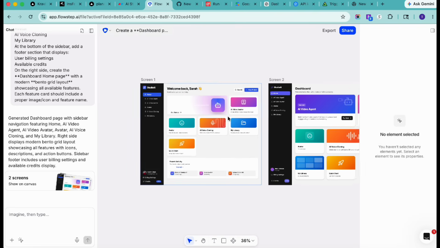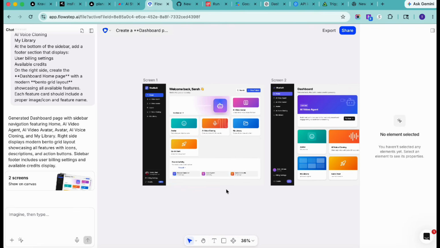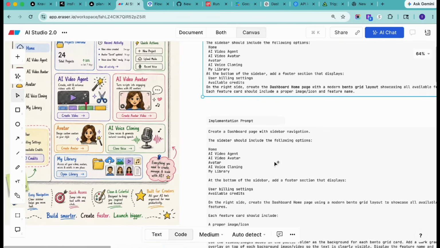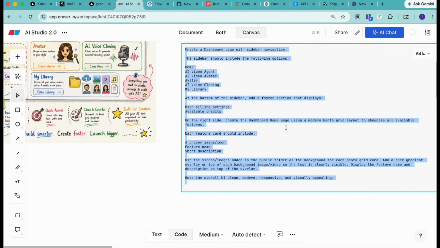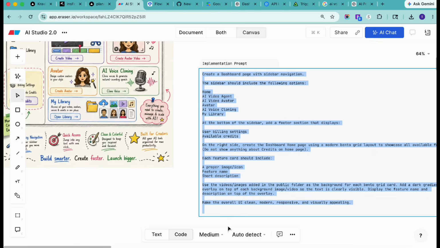Okay, now once you have the basic idea about how we want the design, let's go ahead and start implementing. So based on this design mockup, I wrote the implementation prompt, and obviously we are going to copy this prompt and paste it inside our Codex. Let's copy this and go to the Codex. Here we'll start with a new conversation and we'll switch this to a plan mode as well.